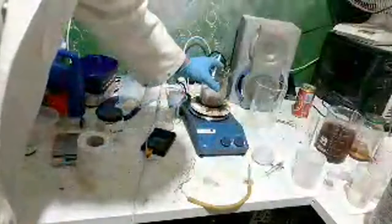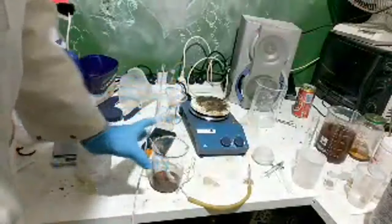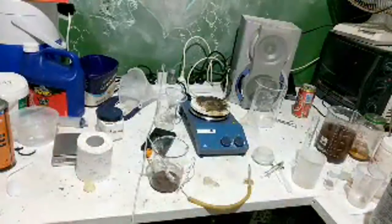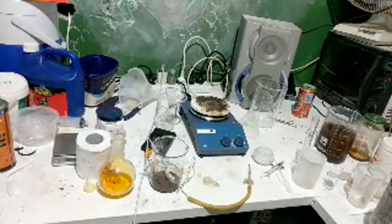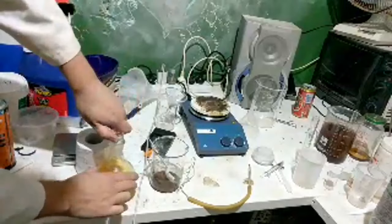Should it be dissolving better than that? I'll give it a bit of heat. Don't crack it, it'll crack the glass. Should dissolve, right? It should be good, concentrated nitric. Bring out the big guns. Don't have time for this. Red fuming, let's do it. Take off the nitrile gloves, that's always important. Glasses on. Oh, that's pressurized.